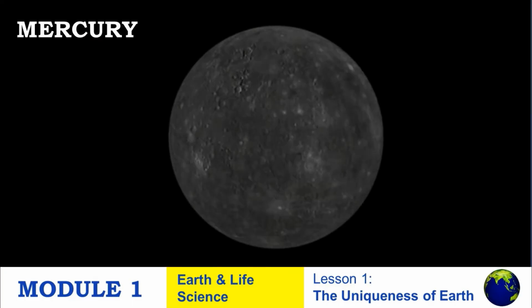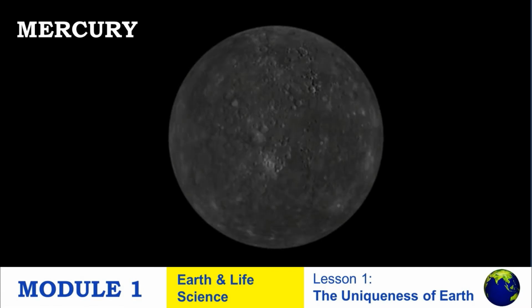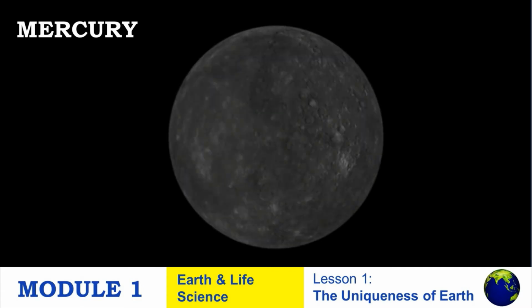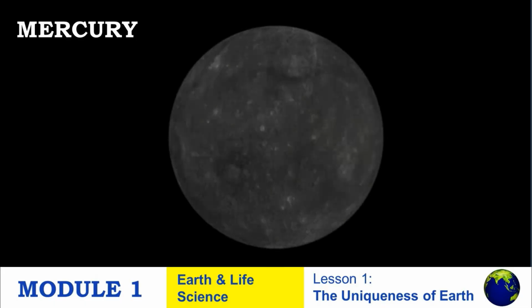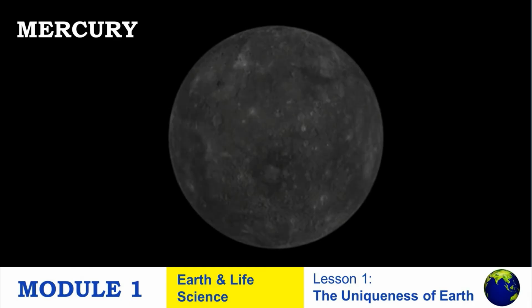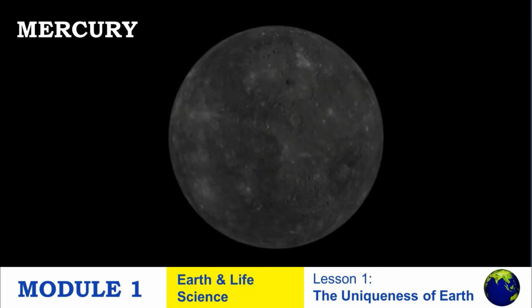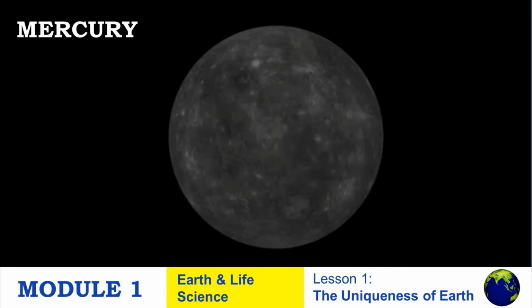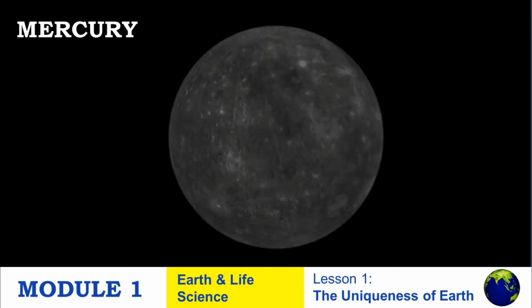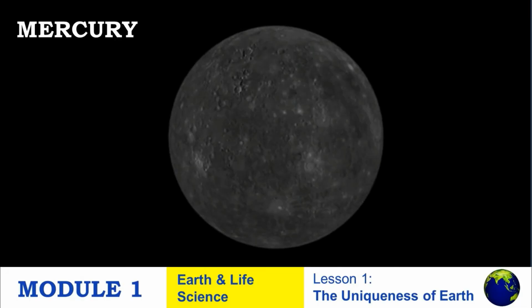Let us discuss briefly more on Mercury. So we all know that Mercury is the smallest terrestrial planet in the solar system, about a third the size of the Earth. It has a thin atmosphere, which causes it to swing between burning and freezing temperatures. Mercury is also a dense planet.